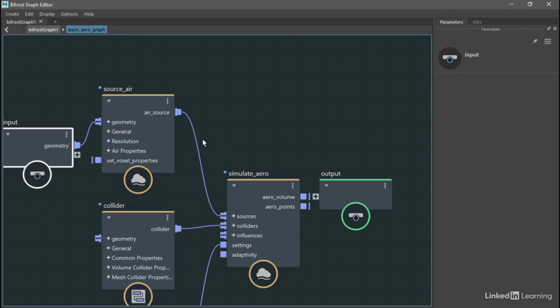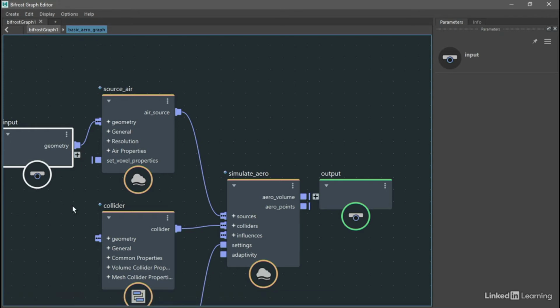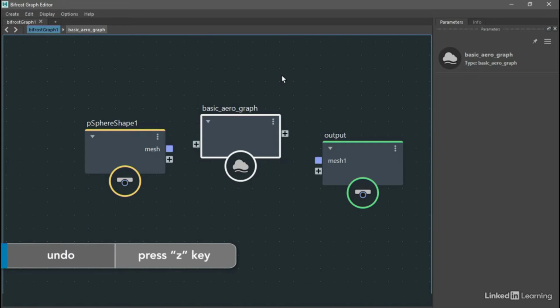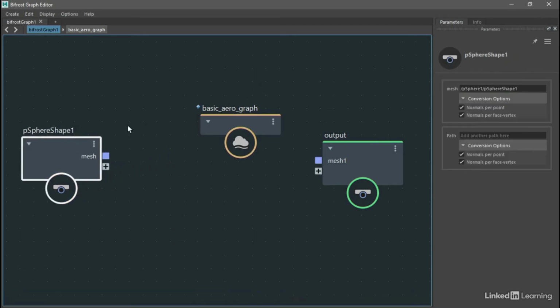Okay, we could connect a whole bunch of stuff up to these input and output nodes to expose them at the higher level of the graph, but that's way more work than we really need to do. There's an easier way to do this. So I'll go back up to the top level of the graph and use the undo command to go back a few steps. I'll just press the Z key once and press the Z key again. And now we're back where we were with a referenced compound. Instead of making that compound editable, we can explode the compound. And that's going to actually make things a lot easier in this case, and that is the preferred workflow with one of these basic graphs.